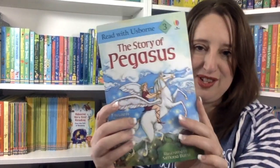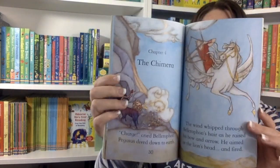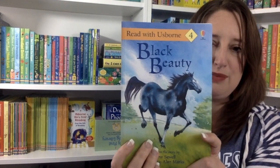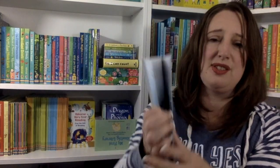At Level Three, we have The Story of Pegasus. So if you have a unicorn or Pegasus lover, or a kid that loves Greek myths, Level Three is great for confident readers. Next up we have Read With Us Born Black Beauty. Level Four is a step to chapter books — you can see there's a lot more text but still some pictures. This is really great for helping kids make that jump.